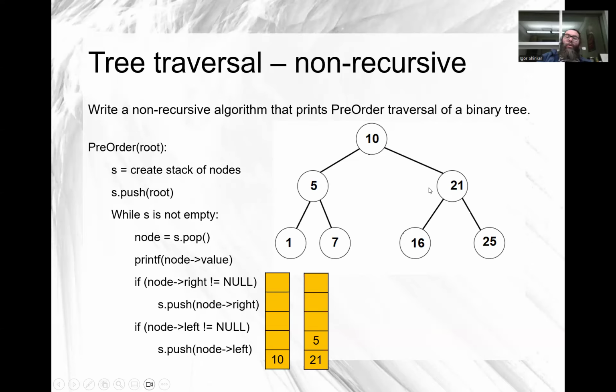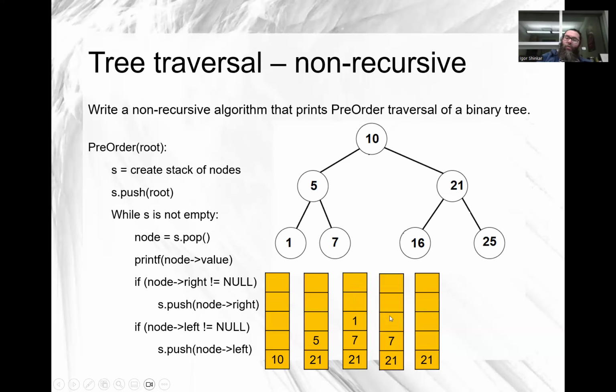Why did we put it in the reverse order? Because we're going to remove from the stack actually the left child, right? Because the order is whoever went in last will go out first. So we're going to print 5 and put the children. The children are 7 and 1, and we put them in the reverse order so that next we print 1. When we print 1, 1 has no children, so we don't do anything. 7 has no children, we don't do anything.